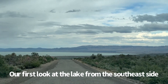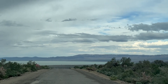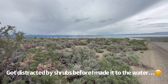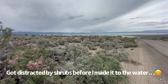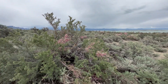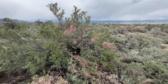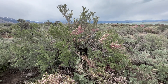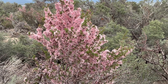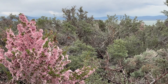Coming up on the lake now, we can look over from this little butte. One thing I remembered about Mono Lake visiting it many years ago is how tall the shrubs were. Standing next to a bitterbrush that's about eight or ten feet tall, tall sagebrush, and the plant in bloom in there with the pink blossoms is called desert peach. It's got these beautiful pink blossoms, in bloom all through the bitterbrush and the sagebrush here, and makes it look really cool.